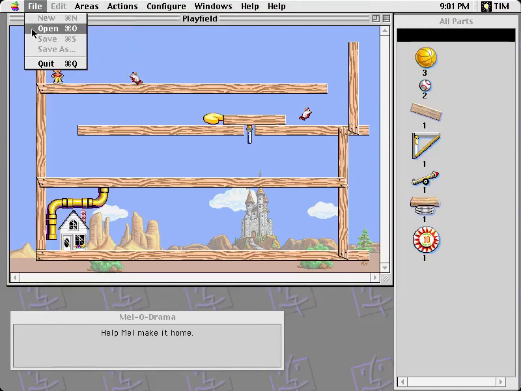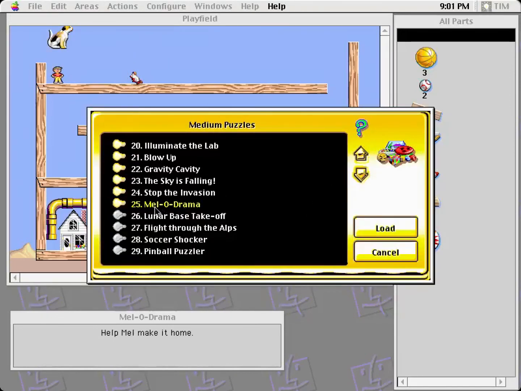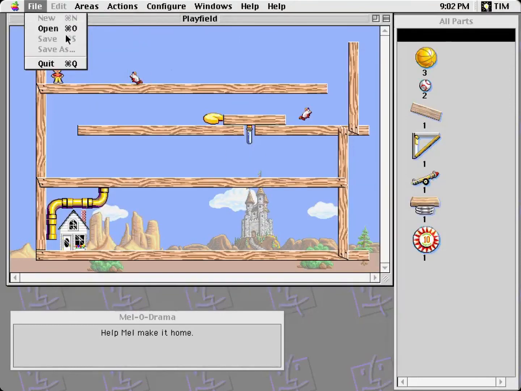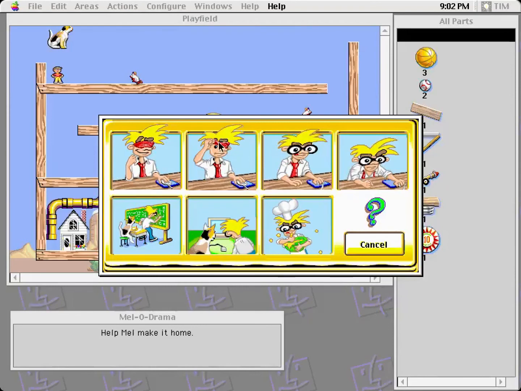Alright, cool. So that was most of the medium puzzles. There's just a few more left to go. 5 more. Okay, cool. 5 more medium puzzles, and then... Let's see, how does this work, actually? So those are medium, hard, and really hard. Okay, cool.